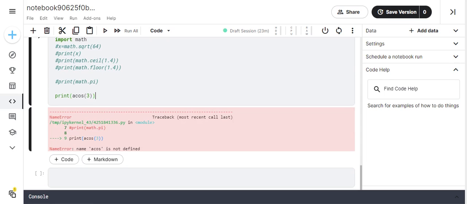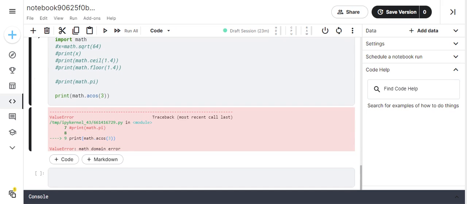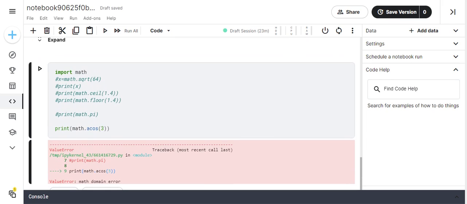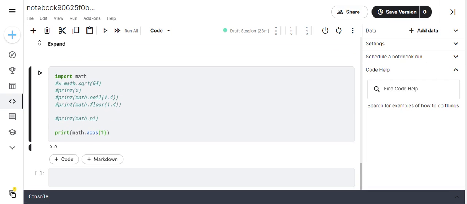Oh, sorry, it's math.acos. My bad. Yeah, sorry. I forgot how math works. So yeah, the arc cosine of 1 is 0. Do like 0.54, and it's just this.